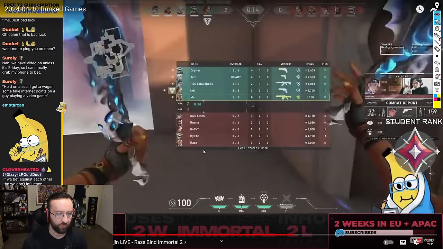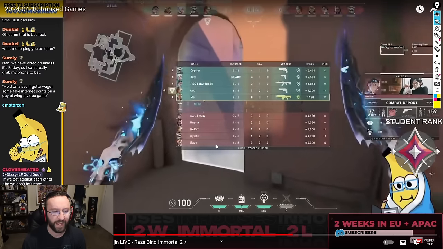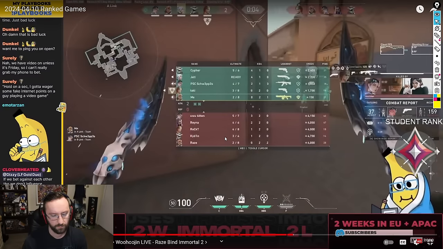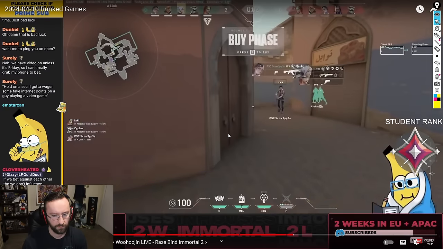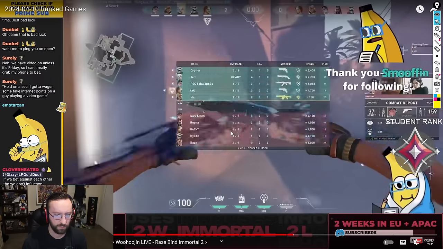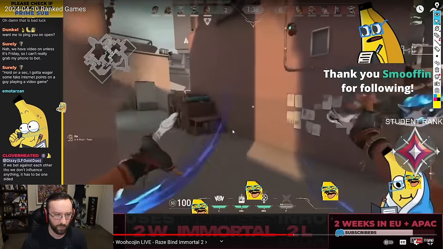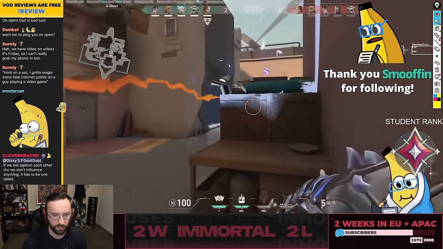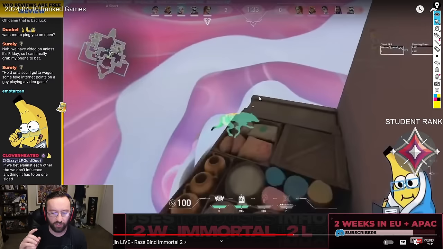One thing that Woohoojin's actively improved on over these last 10 days is communicating what his plan is. And already we've seen him asking for the sky flashes and all that good stuff. So this is all massive improvements on his part. Confirming for his team. I'm gonna jump spot. Could be someone close. Clears out the truck angle here.